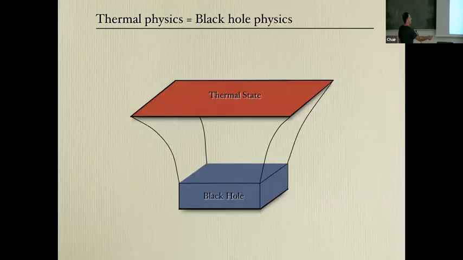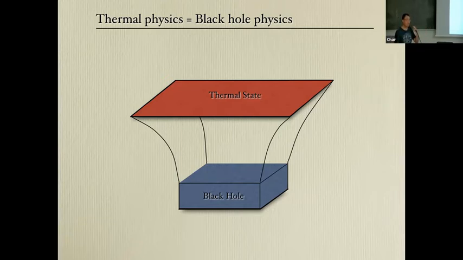One is that if you're interested in thermal states, let's say you want to look at properties of the quark-gluon plasma in your gauge theory, in your four-dimensional ordinary quantum field theory, those are encoded. So everything in here has a translation over here and vice versa. That's what equivalence means. This is encoded in the properties of some black hole sitting at the bottom of this space. This is quite plausible because you know that black holes have thermodynamic properties. They have entropy density, energy density, et cetera, et cetera. So this would be what you would do if you were interested in equilibrium physics, okay? The equilibrium properties of your plasma are related to equilibrium properties of a static black hole.